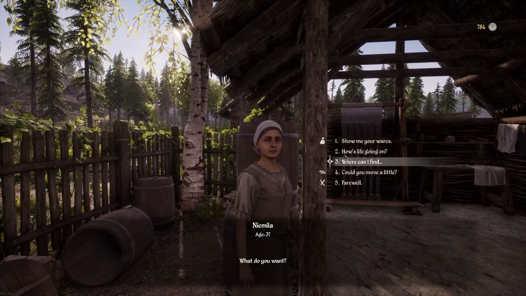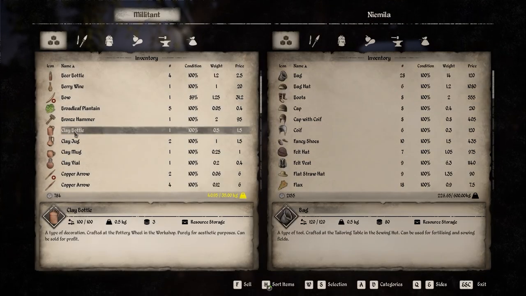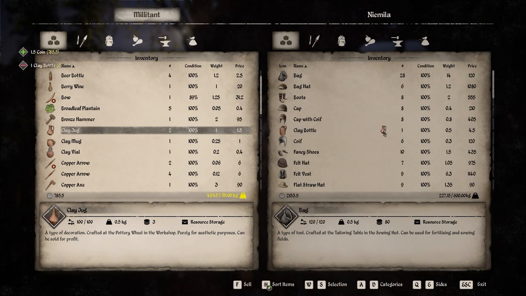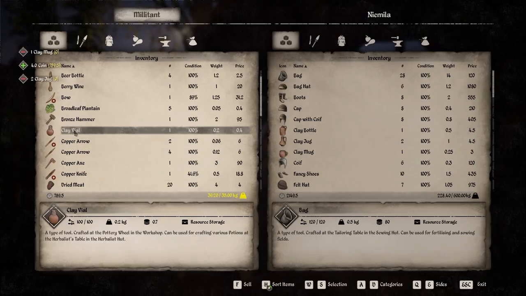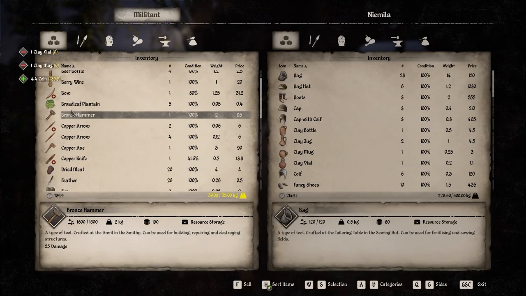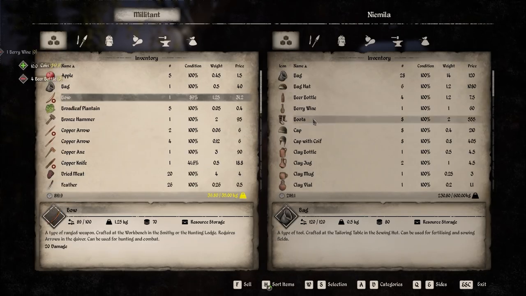How are you? Show me wares, please. Thank you very much. All right, now I can sell her things. Let's see. Can I sell you this? Oh, yes. I'll sell you all the jugs. Yeah. Good. All right. Beers as well. I sell all the beers and the berry wine.